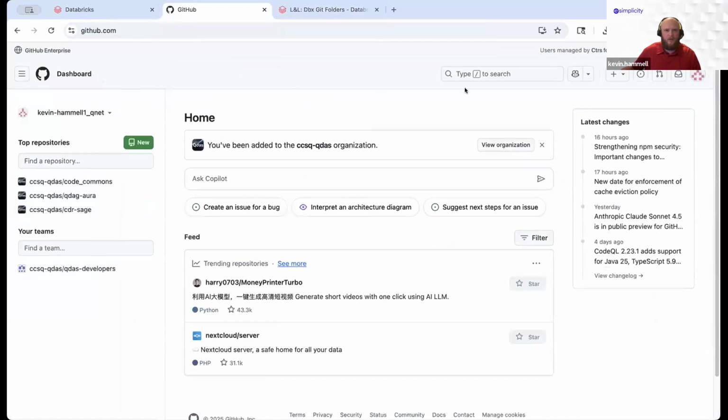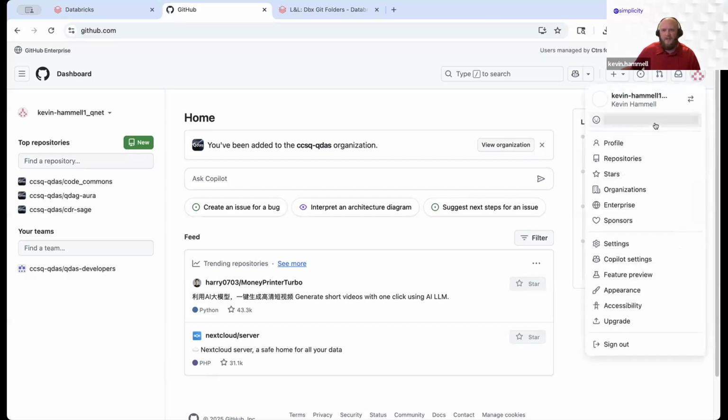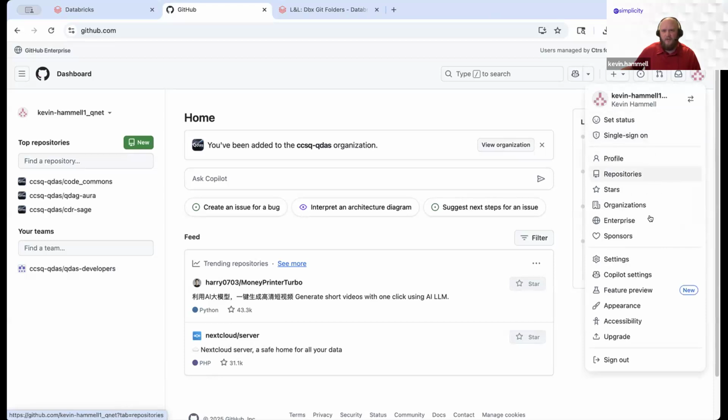So, right, we're on our GitHub homepage. Up in the top right-hand corner of the screen, you're going to see an icon. You may have your picture, you may have an initial, you may have some weird thing like I have. Sometimes GitHub creates it for you, sometimes you create it yourself, whatever it might be. So we're going to click on that, your profile, head on down to settings.